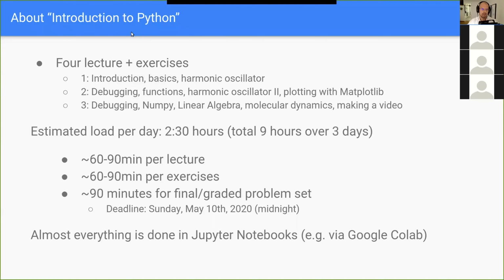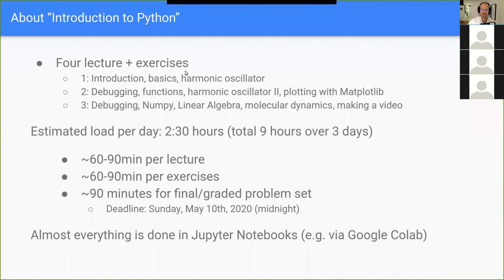This should actually say 3 lectures, I'm sorry. There were originally 4 planned, but there are only 3 lectures. The first lecture, which is today, is just an introduction to the whole thing, and we're going to go through some Python basics. This course assumes that you don't have any experience with Python whatsoever, so we're going to start with some very basic things. If you already know Python, the first day will maybe be kind of boring, but definitely in the next 2 days, you should learn something.